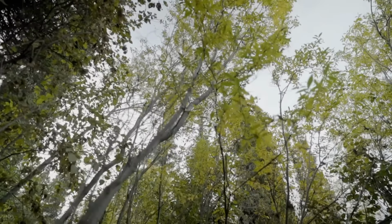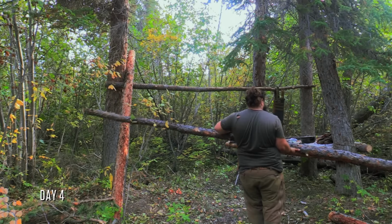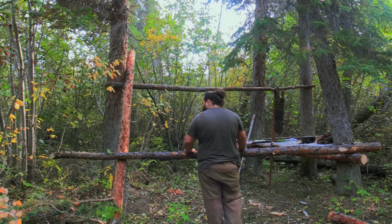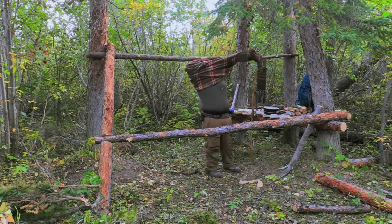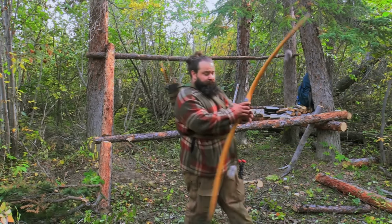It's pretty chilly this morning. I want to be able to get comfortably dressed in my shelter. I want to be able to stand up. And so, you know, I'm only 5'7", so it didn't have to be very tall. Like a glove. This is it for today on the shelter. I'm gonna go do some exploring.